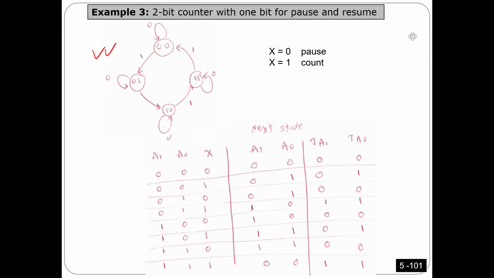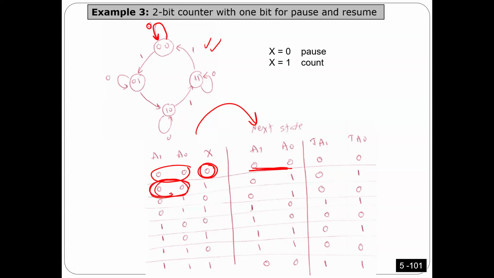Now you have what inputs you have here. I have two state bits, as you see here, and I have x as well. Two state bits and x. I'm going to put all possible cases here. And then to move from here to here, I need the help of the diagram. Look here, guys. If I'm in state 0 and x is 0, what should be the next state? As you see here, the next state has to be 0. Make sense? Let's see the next one.